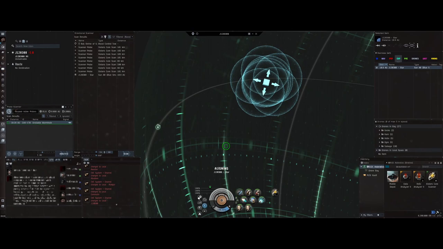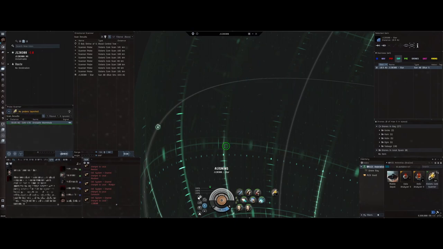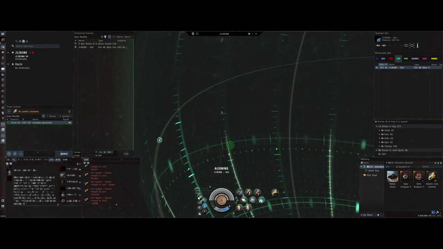First thing to do when you're finished scanning is make sure you recover your active probes. Click that, and they'll come back in. If you look over here, currently I've got 8. If I click it, I've now got 16 again because my 8 probes in space have come in. If you forget to do that, they're gone. And if you're using faction probes, that can eventually become an expensive way of just spending money.